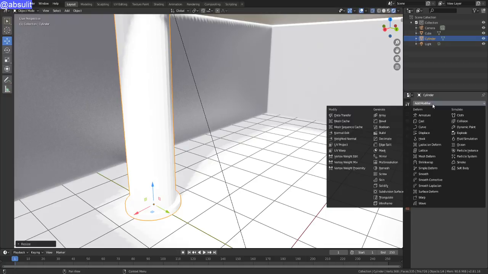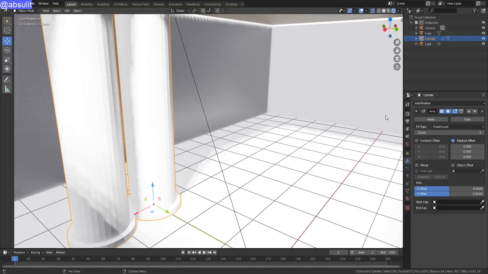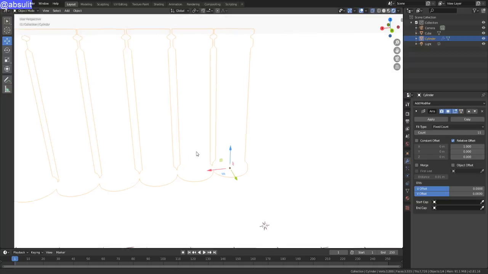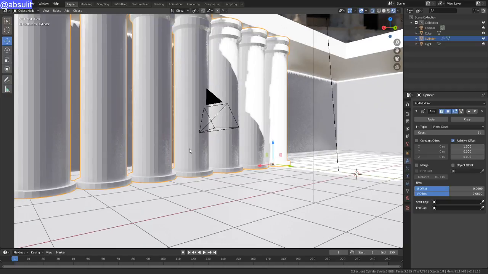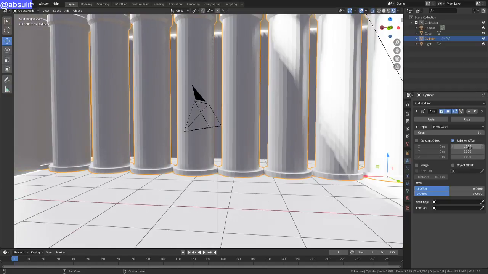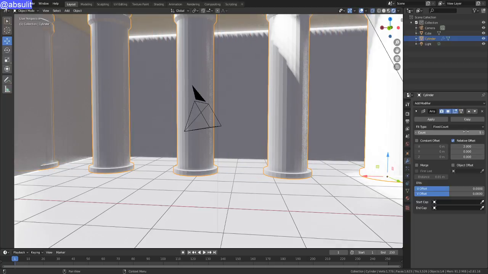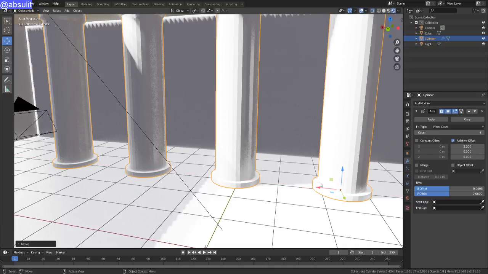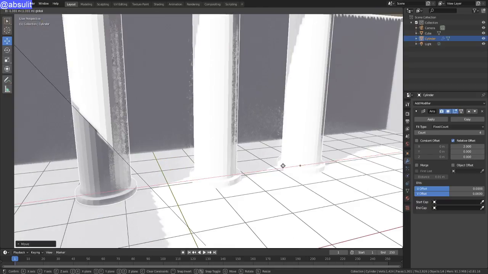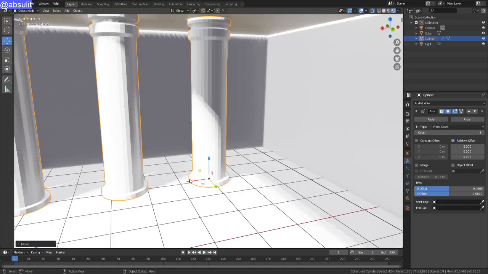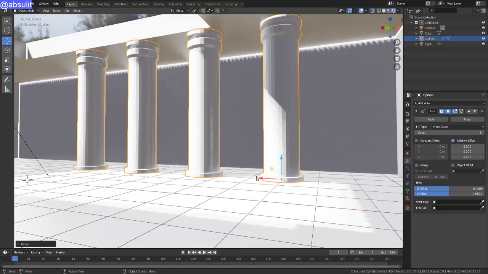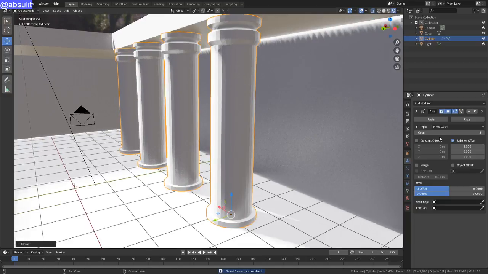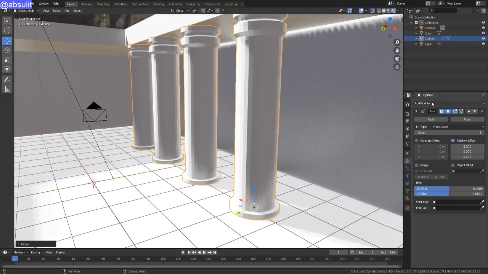And modifiers, an array modifier. So constant. And another array.